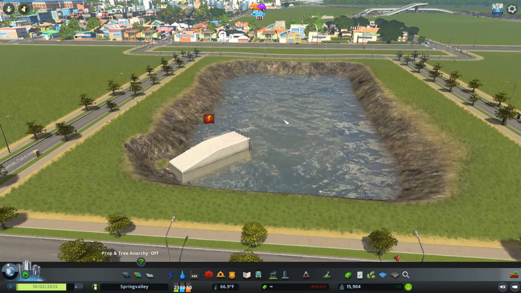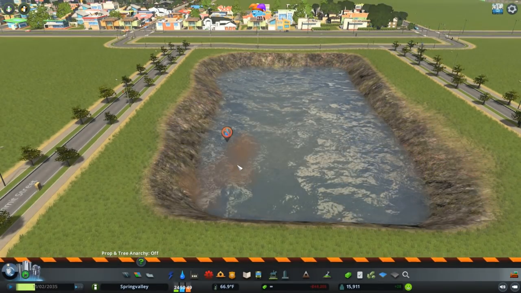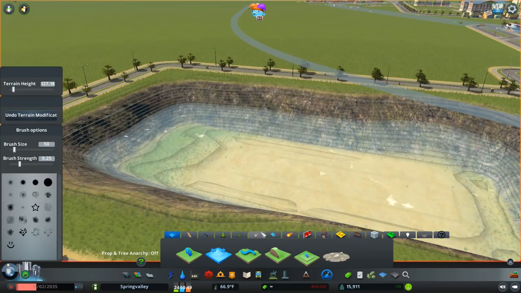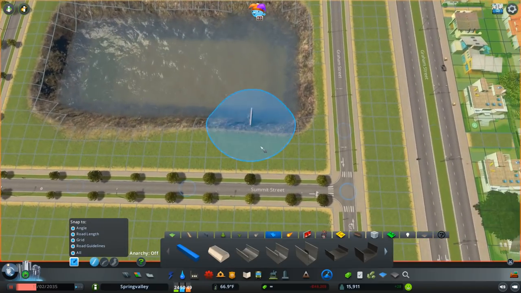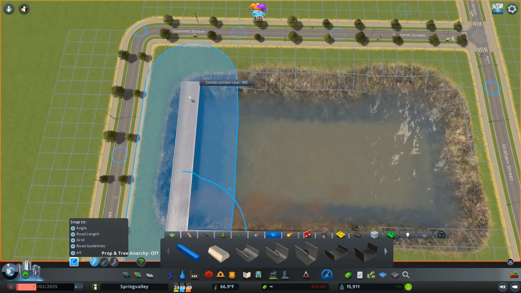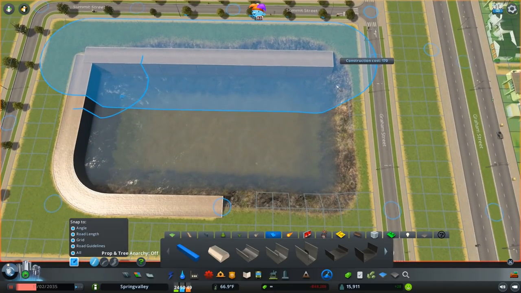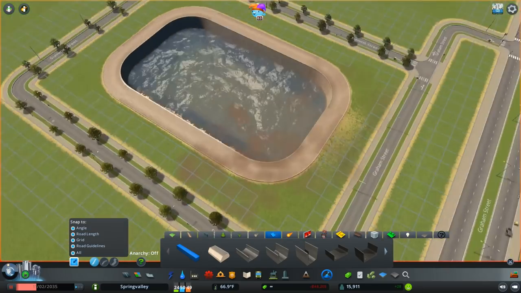So once your fresh water outlet is in and it's filled up to its capacity, you're going to want to delete it, and make sure that your game is paused so the water doesn't disappear. It's not an instantaneous thing, but you don't want it to drain away. Then we're going to put in our quays. So we're going to snap onto the road guidelines of this road right here, and we can just begin to draw ourselves in a little bit of a quay. We'll come down to about here, here, and here.